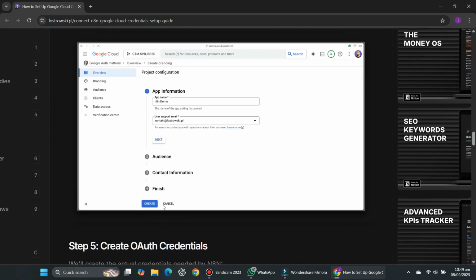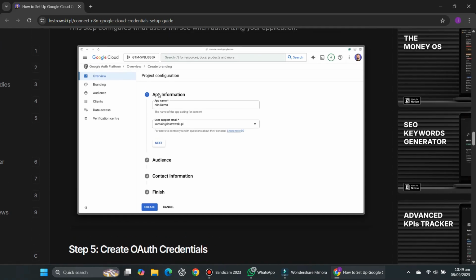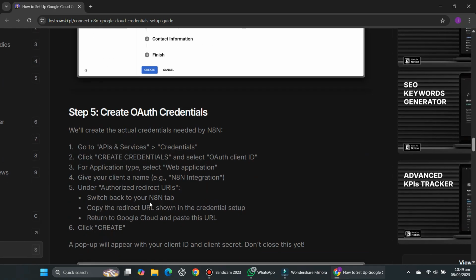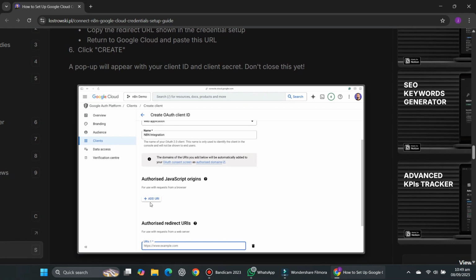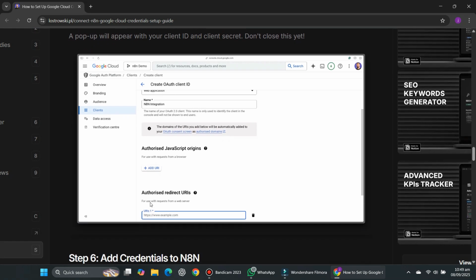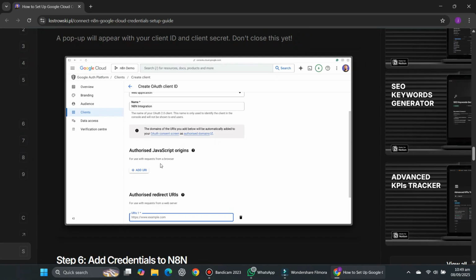Internal, for Google Workspace accounts, limited to your organization. Set contact information and agree to the policy and click Create. Then add test users if using external user type. Go to Audience, click ADD Users, enter your Gmail address and click Save. This process configures what users will see when authorizing your application.